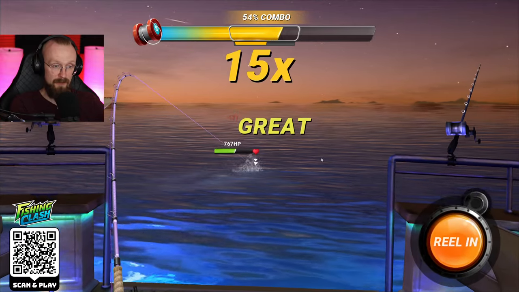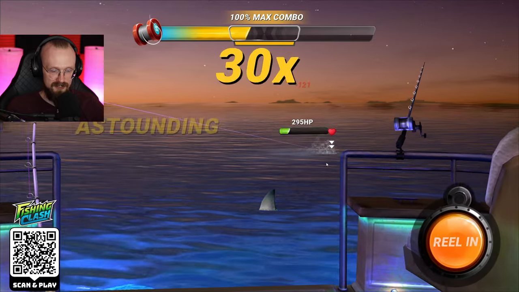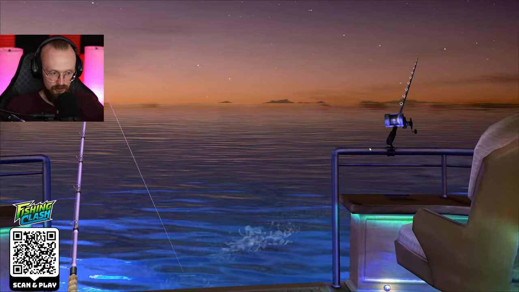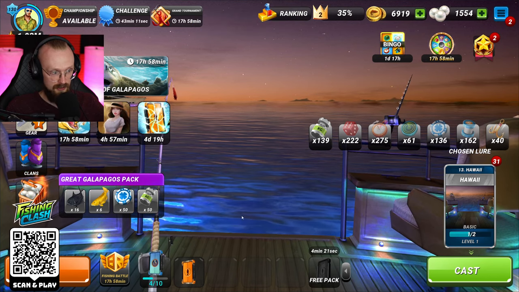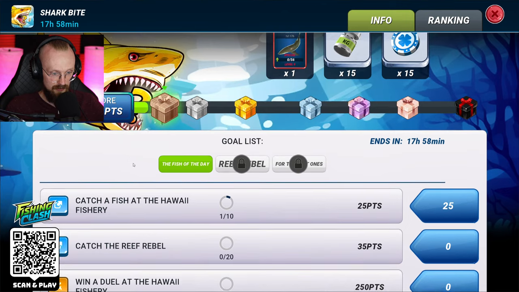And then we'll be able to open up a box, and from that box, we'll be able to get some fish cards, and then with these cards, you upgrade your fish, and once you upgrade your fish, you level up. And once you level up, you will be able to unlock more maps. Let's get that. There we go, we've just gotten 25 points.